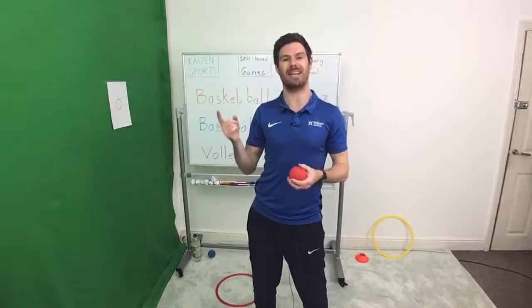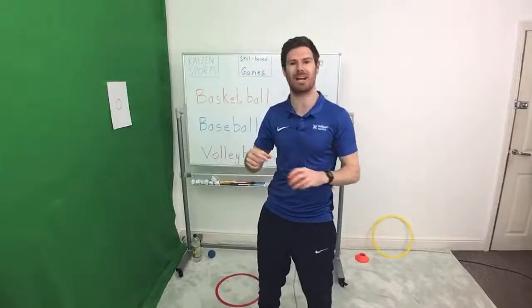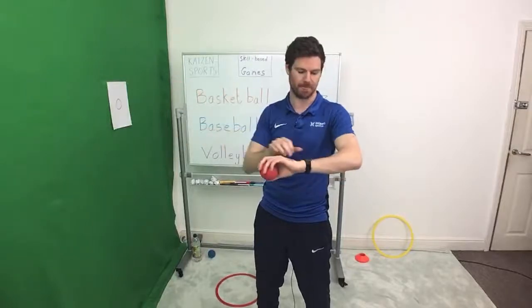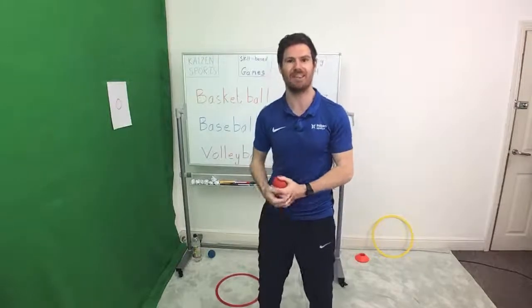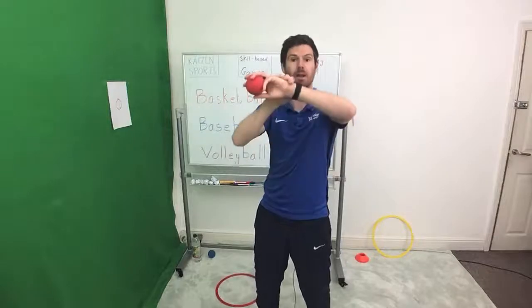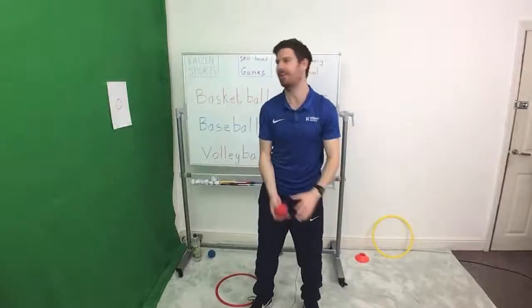What I'd recommend is the batter, the striker, maybe has something like three goes. They get to hit the ball three times, score as many as they can in that go, and then swap over. I'm going to give you about 4 minutes or so. So if you are in that team of four, you can have 1 minute each, and then we'll get plenty of time of batting, serving, and fielding. Off we go. I'll let you know when 1 minute is up so that you can change over, so you all get a fair amount of time.